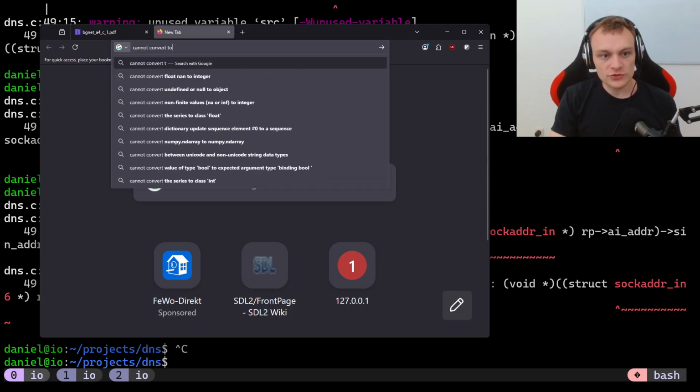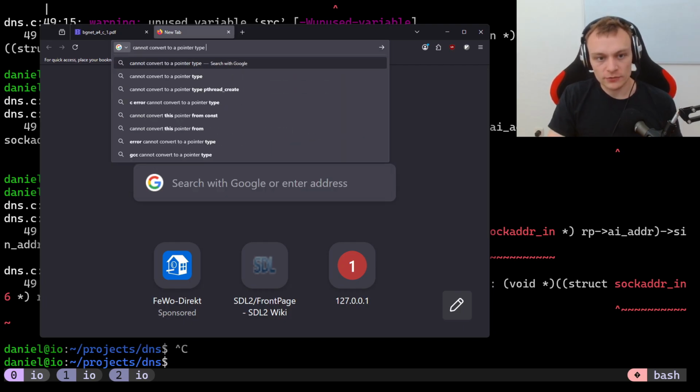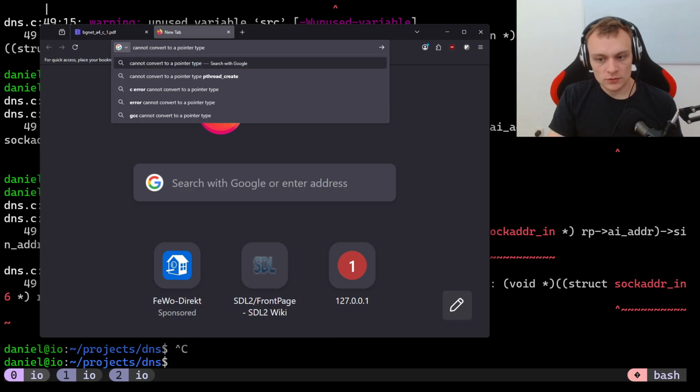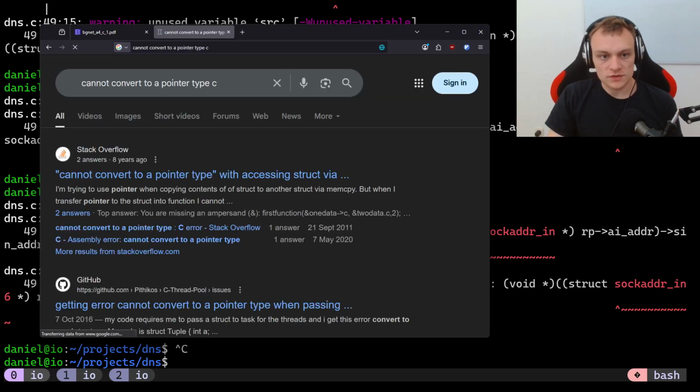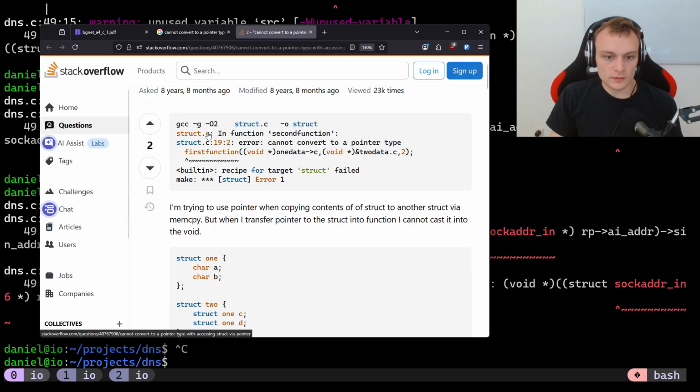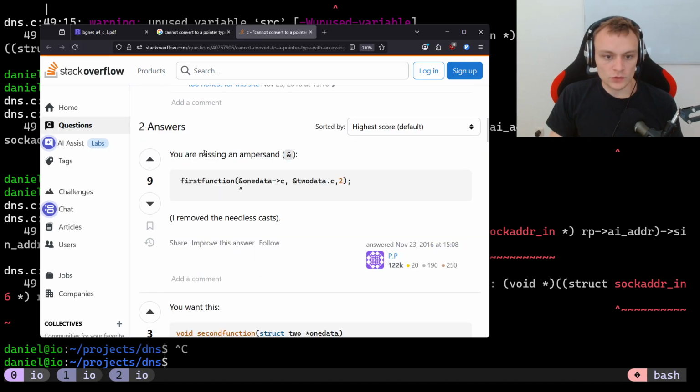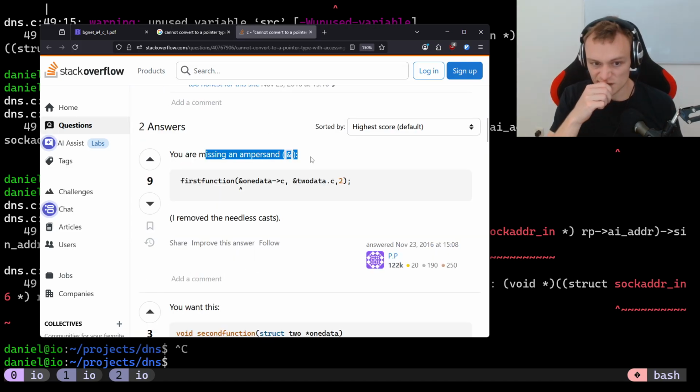Cannot convert to a pointer type. C. You are missing an ampersand.